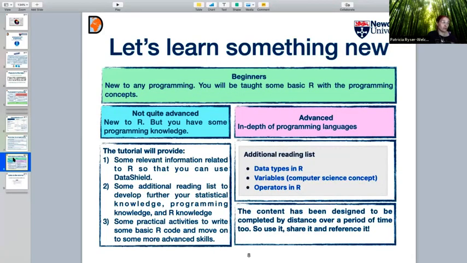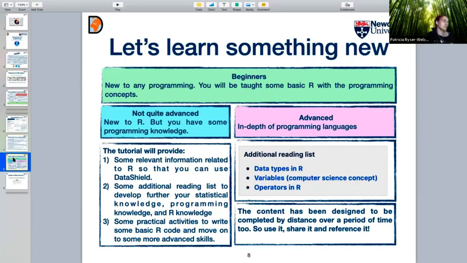I'm going to show you demonstrations and as well where to find the link to the tutorials at the end of this workshop. And you will see, you will have some beginners. So some people may be new to R and programming. So you will be taught some basic R, the programming concepts, but this workshop will complement that by showing you what you can do statistically, okay?